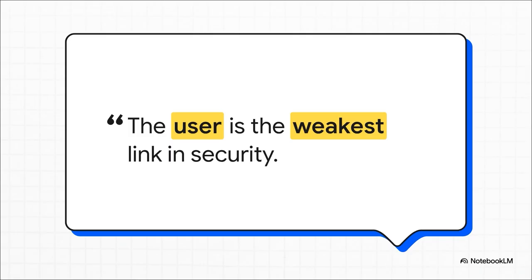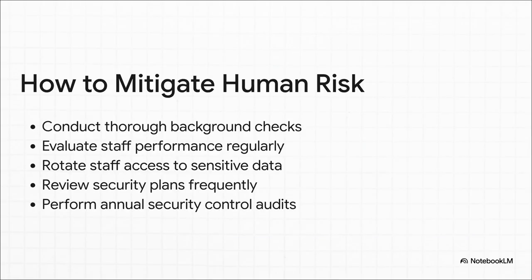It's people. Human error, whether it's a simple mistake, carelessness, or even a malicious act, is by far the biggest risk any organization faces. I mean, you can build the strongest digital fortress in the world, but somebody always has to hold the keys. People are and always will be the weakest link. So, if you can't eliminate human error, how do you manage it?